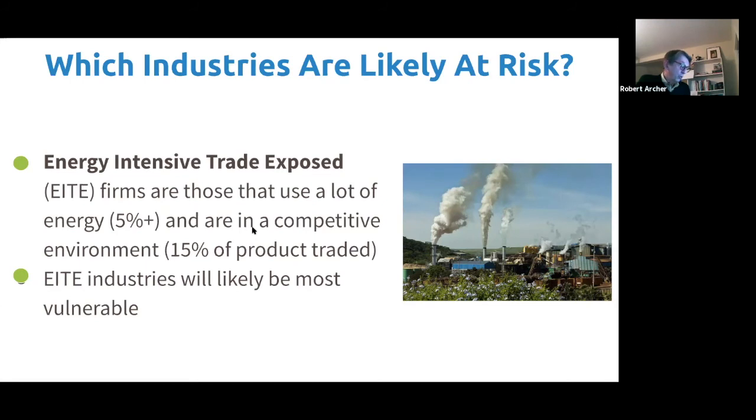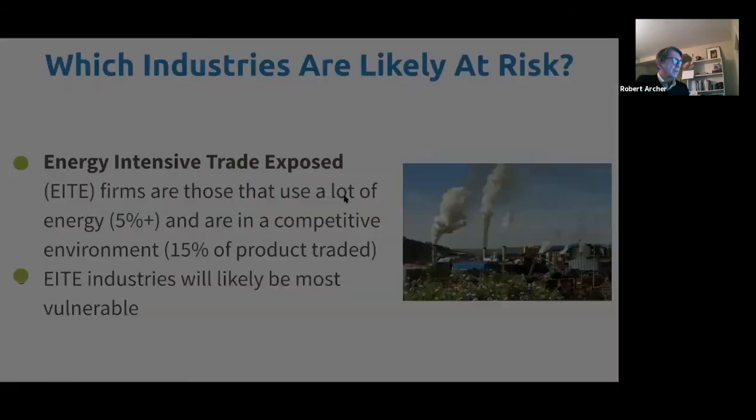But I'll give you a real world example of a rising carbon tax and no border adjustment. It's a case of British Columbia greenhouses, flowers and vegetables. They suffered competitively at $24 a ton in 2012 and were exempted. California and Mexican greenhouses undercut them because they had no similar carbon price. Keep in mind, the impact was in a Canadian province that could not impose a border adjustment, which is a national mechanism. Less than 10% of industries fall into this EITE category.